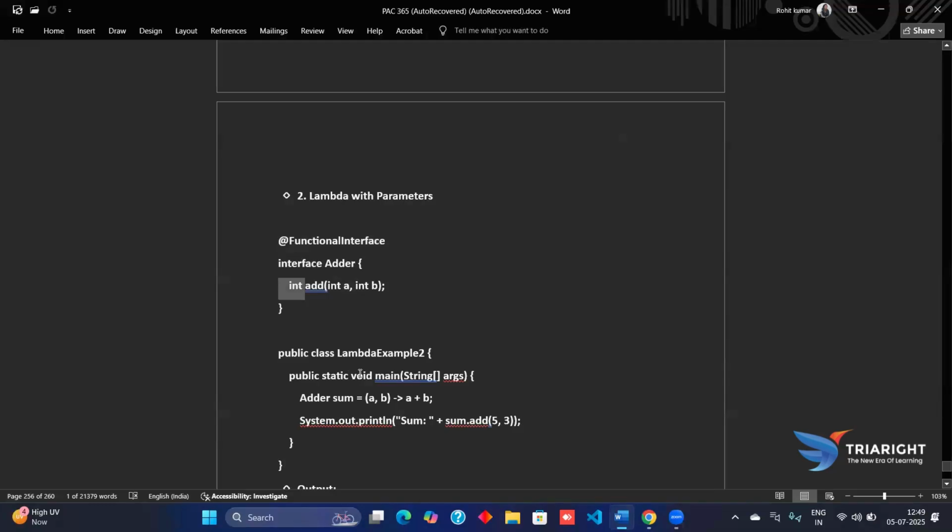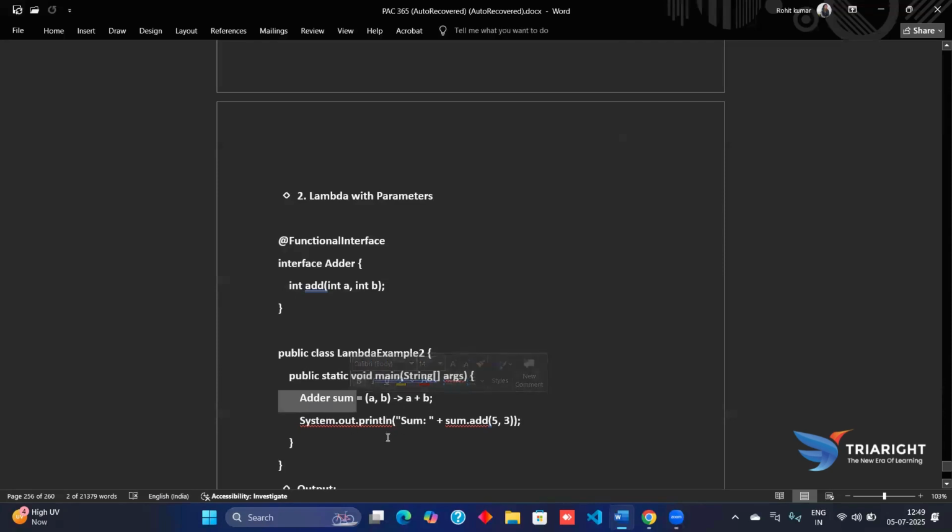This is equivalent to Adder sum. This sum is of the type Adder, having two parameters a and b. When they are passed, they perform the addition of a and b.